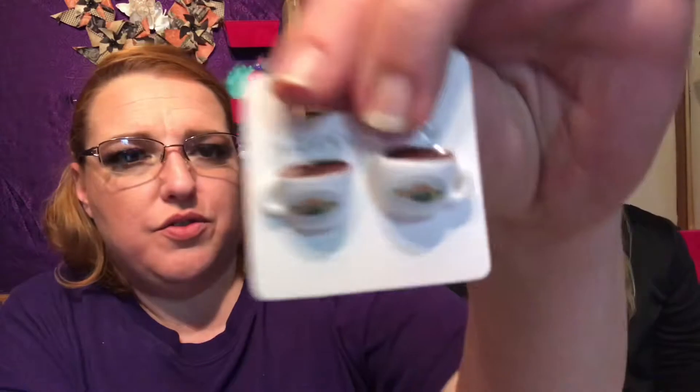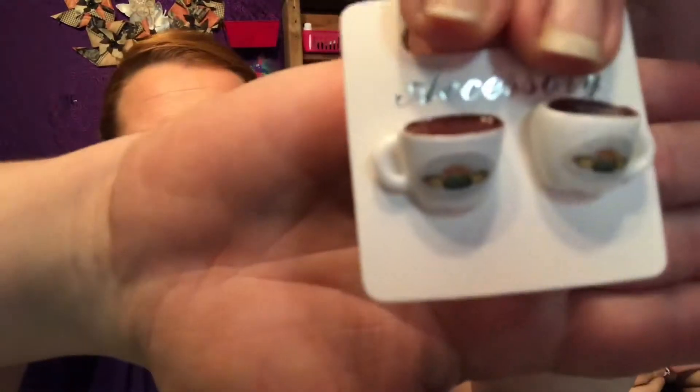Normally they come in like a little pouch with a drawstring, from when I used to get this in the past. This is really, really handy with the little loop there — you can put it on your wrist. Coffee earrings. Oh, these are cute. Little coffee mug earrings. I'm going to pull these out. Those are cute.